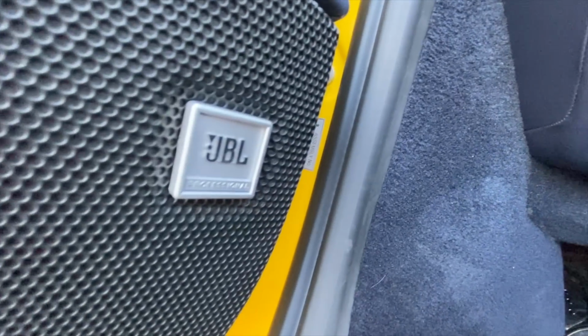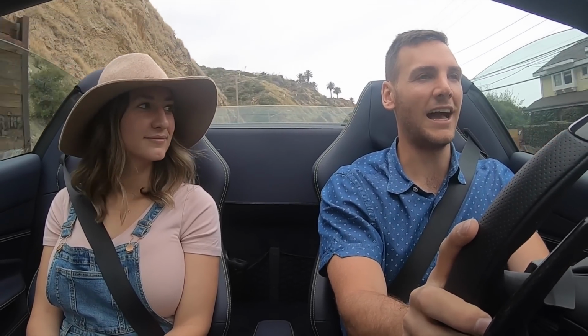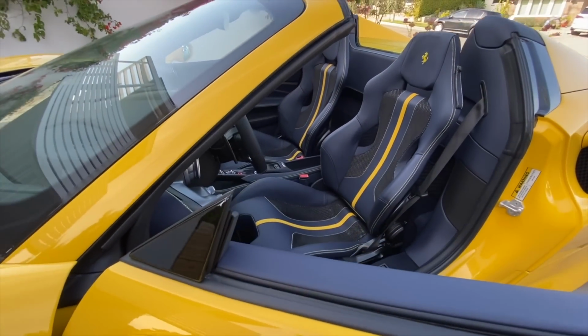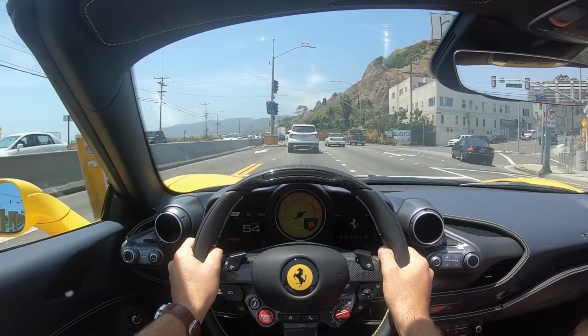But yeah, I agree with you, and I think the JBL sound system puts out great audio. We were listening to that on the drive for a bit, and I was just very impressed. But it really is, it borders on Grand Touring here. Yes, it's not like the cushy comforts of a GT car, but you really could take this on a longer trip and be comfortable the whole way, and then literally smoke just about everything under the sun from a light, because this launch control system is bonkers. It's so good, and it took me a little while to get it dialed in to make sure that I was launching at just the right RPM, which ends up being around 3,500 RPM.